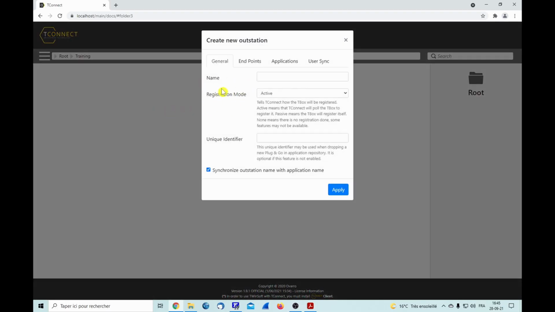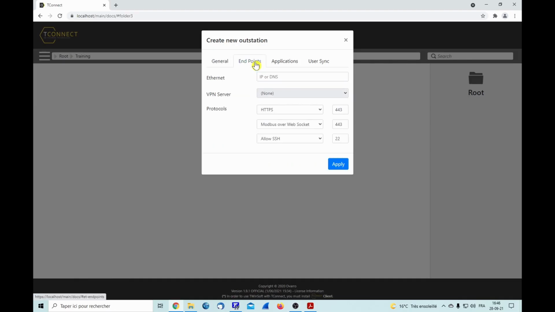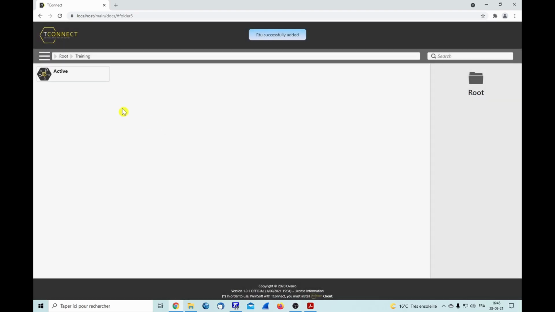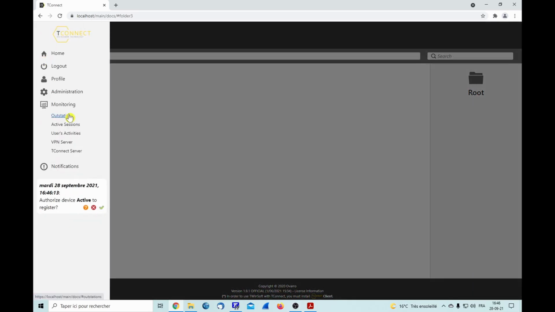We can see here the mode of registration, active or passive. I give a name, I call it active, and in endpoints I will type the IP address of my T-Box through Ethernet, because I communicate through Ethernet. And I click apply, and the station is created, and you see here again I have a notification, because any station needs to be authorized in TConnect.